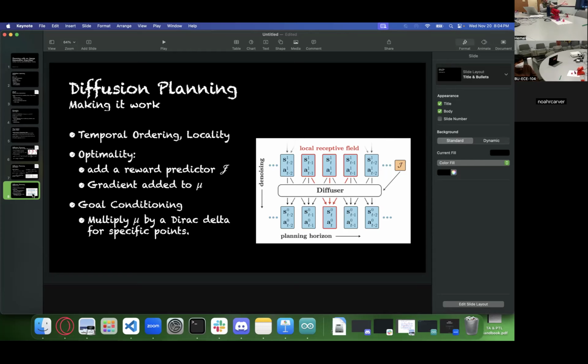So all we have to do is multiply our distribution by this delta, and at each step there's a stopgap that'll say, okay, what's the probability that my goal is slightly different? Oh, it's 0. What's the probability that my goal is the same? It's 1. So at each step, it'll see that the goal and the state will stay exactly the same, and it'll find the states in between that work with that, which is neat.